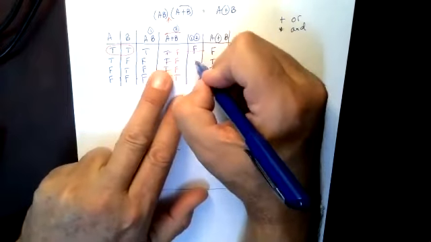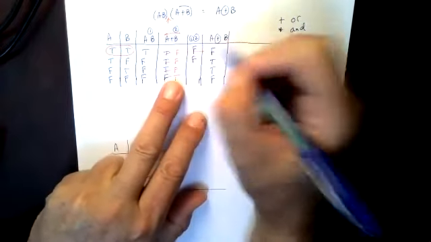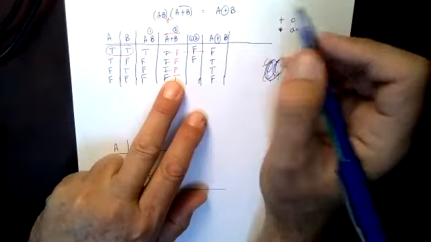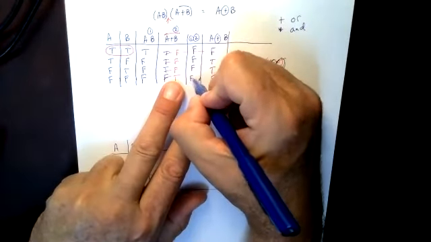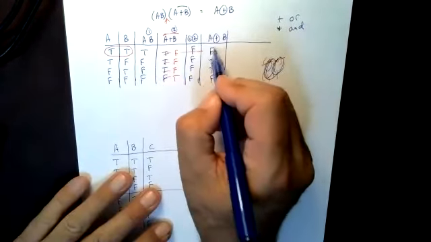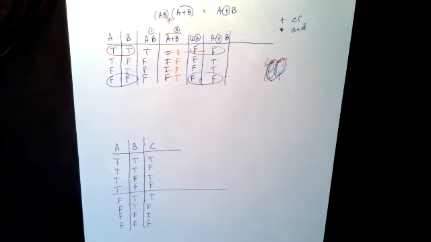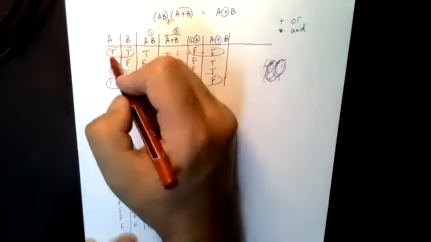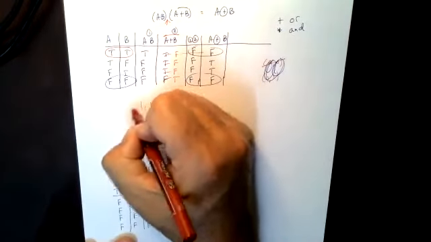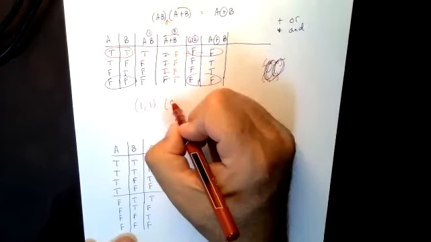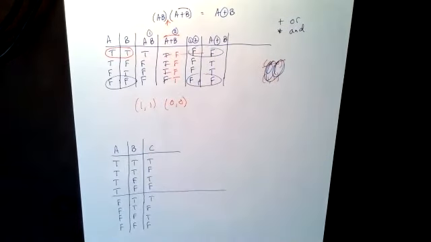False, false, false, and false. So now I have 2 matches. Phew. Good catch, Ryan. So my answer key was right. 1, 1. Again, when we talk about this, we can use ones and zeros, or we can use trues and falses.